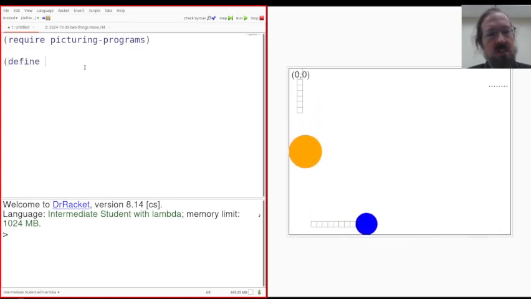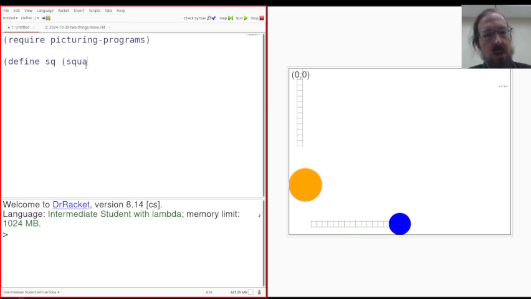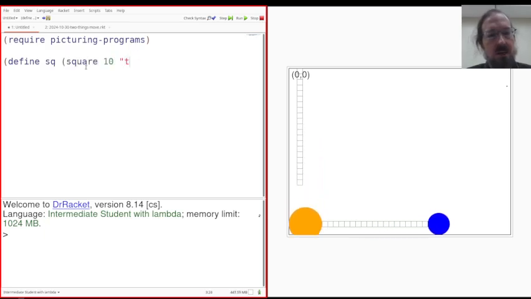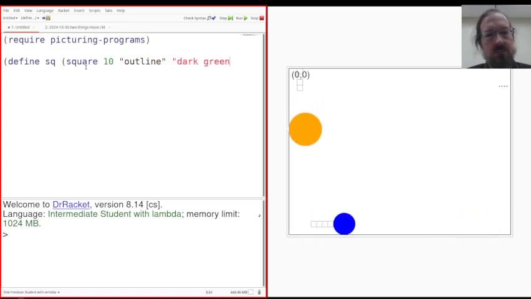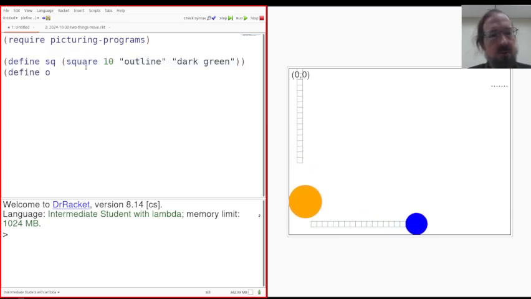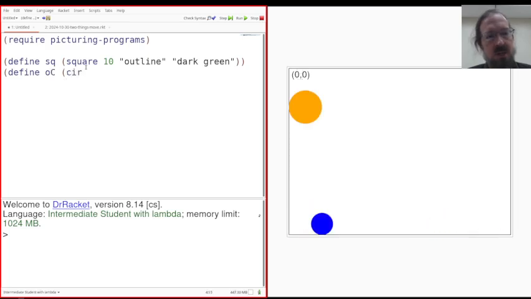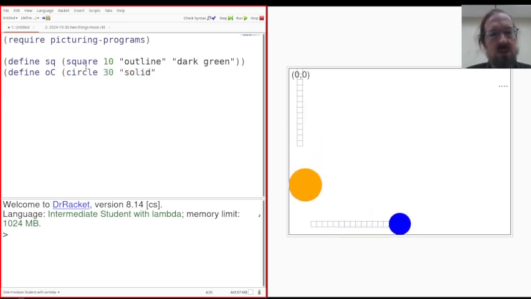So we are going to start with a pusher square that's outline dark green. And I'm looking for an orange circle. I think the circle of radius 30.